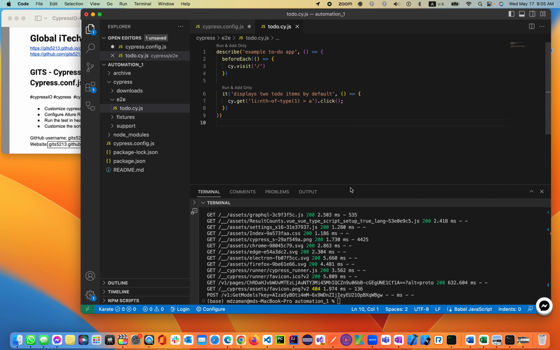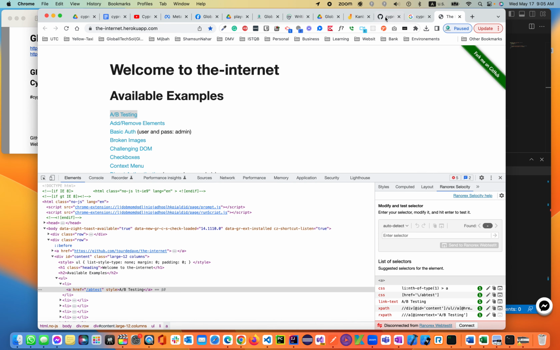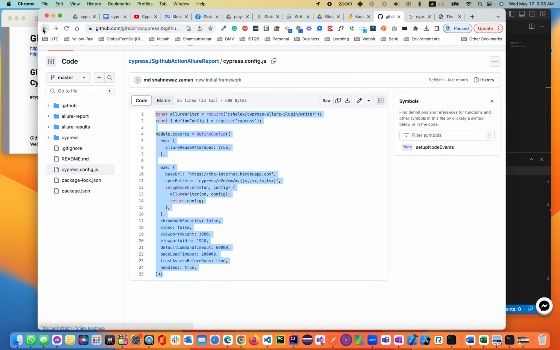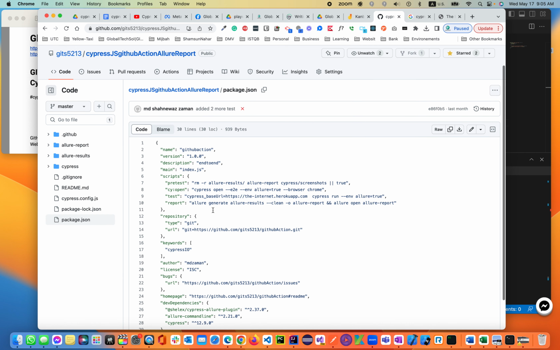Now let's go ahead and run our test in headless mode. So we'll be using npm run test, right? Before running the test, let's go back to our existing GitHub repo, go to the package.json file and see the test from here.